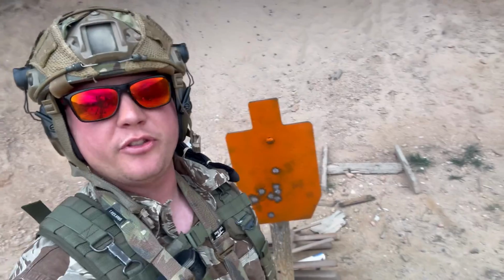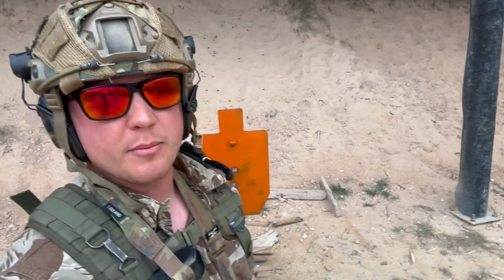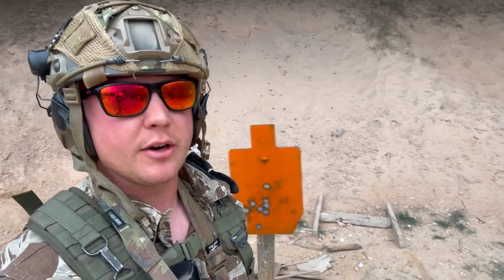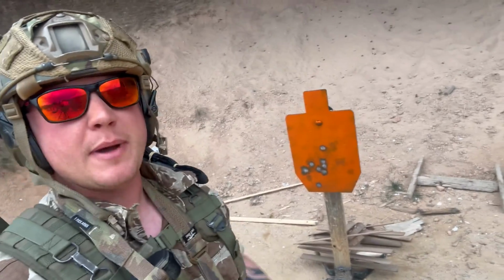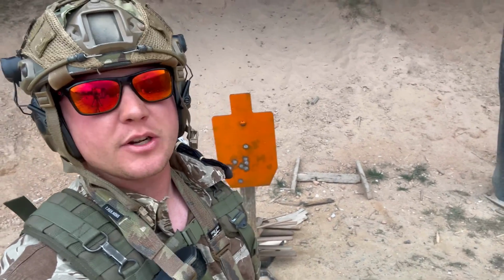I'm gonna call that within the limitations of the gun. The gun is about a 3 to 4 MOA on a good day, okay? For most of these ARs. Okay, I'm gonna paint it up. We're gonna go back, we'll shoot one more group, memorize what these carry handle ones look like, and then we're gonna shoot some ACOG.